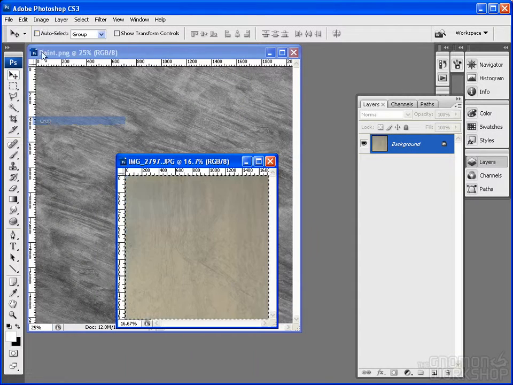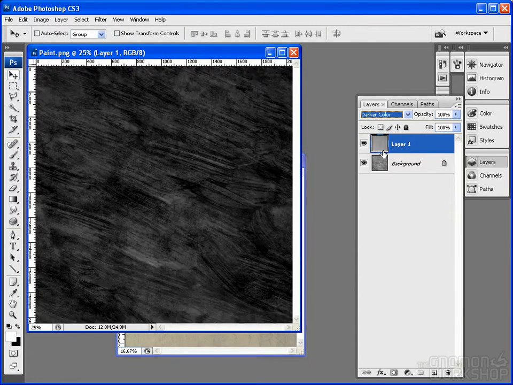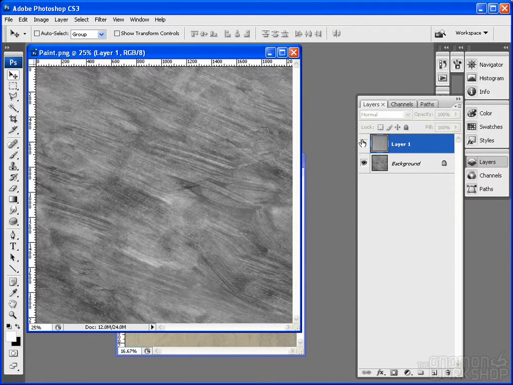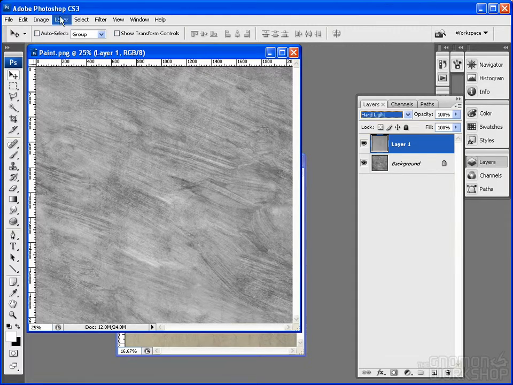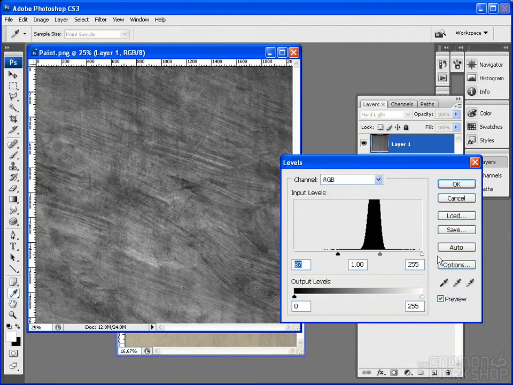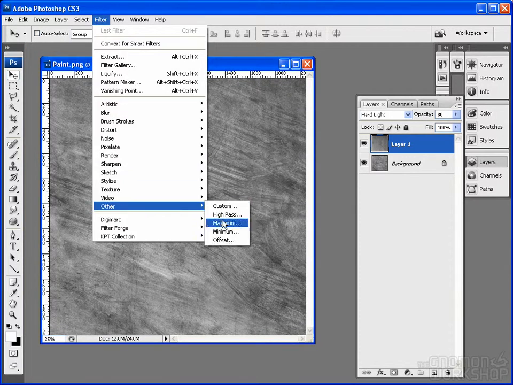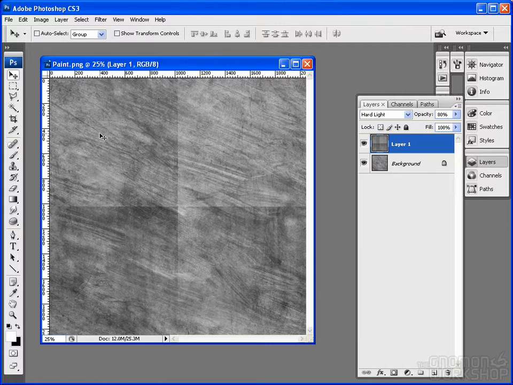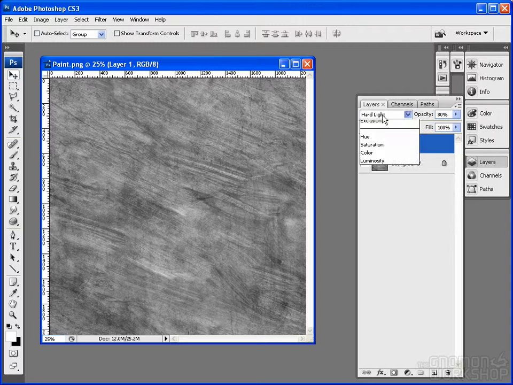Next, I'm going to take a photo, which I took of an actual painted material, and drag that into my first guy. And once again, just play around with the layer modes until I get something a little more interesting, and play around with the opacity and whatever else, just to give more visual detail, so it's not the same thing all over the place. And don't forget to make that layer tileable too. There we go.